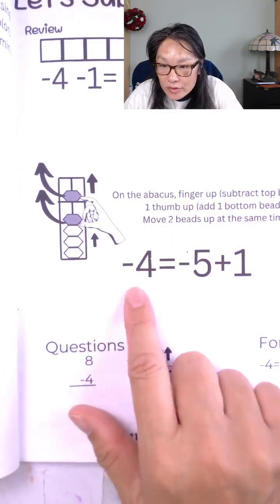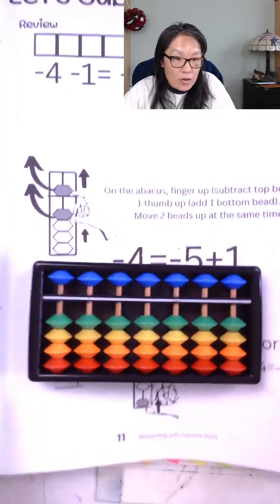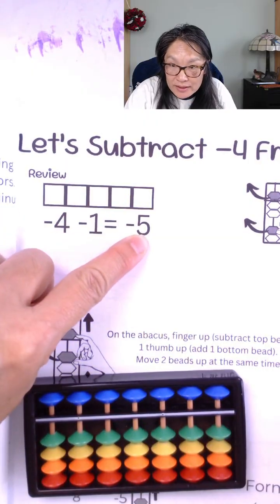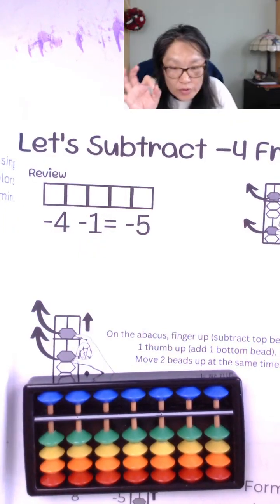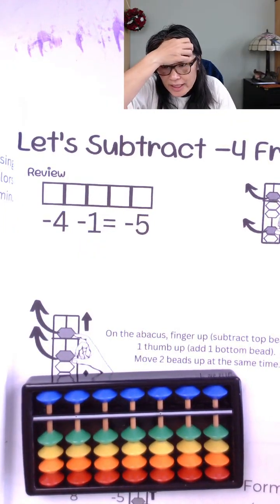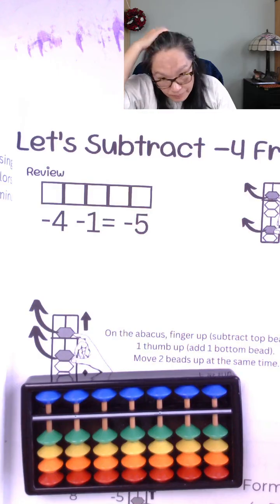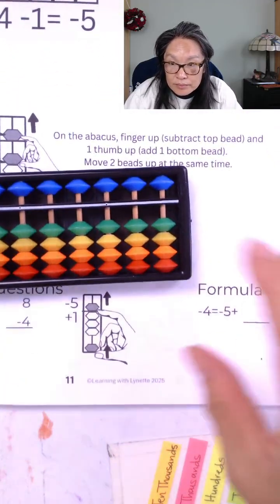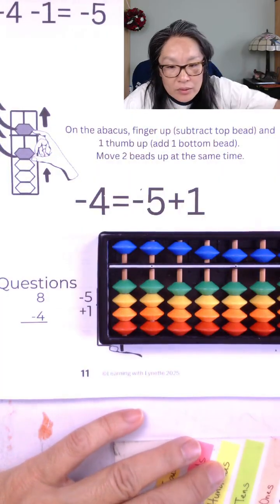So what we're going to do is we're going to add the 4, or minus the 4. Now if you notice when we minus the 4, we're doing minus 4 minus 5 equals minus 1, minus 4 equals minus 5. We don't do negatives, but we need to understand this concept. But it helps to count backwards, then take away. Maybe it helps to count backwards and then take away.